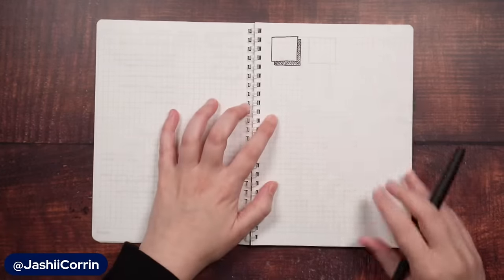So another type of box that we could do, we saw the request for a spiral bound box, love that. So the nice part about a spiral bound box is that you can just start with a regular box. So we'll draw in our box, 1, 2, 3, 4, 5. I'm not intentionally trying to make these boxes all the same size, but I kind of like when they all look the same size. So once you've got your box in, then we're gonna need to do the actual spiral bound part at the top kind of a thing.